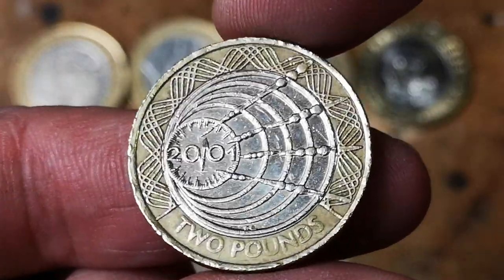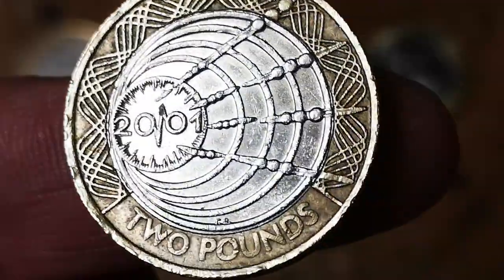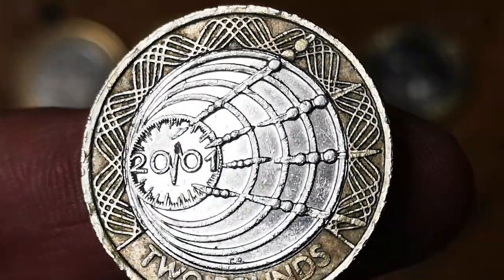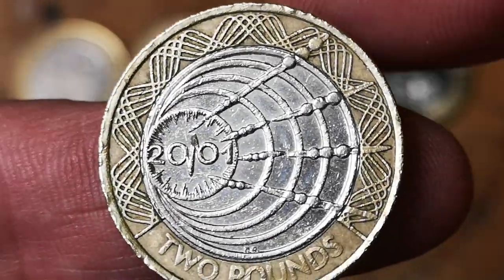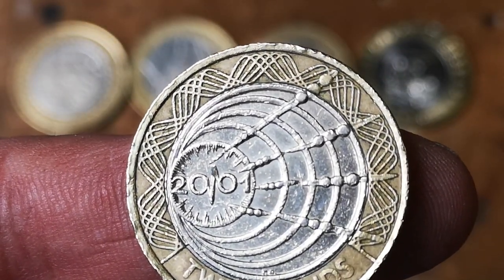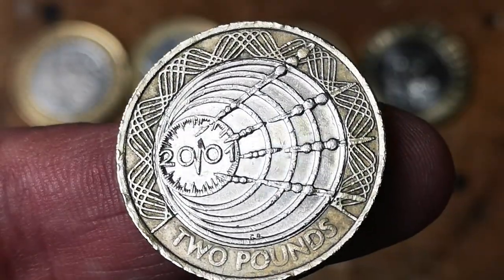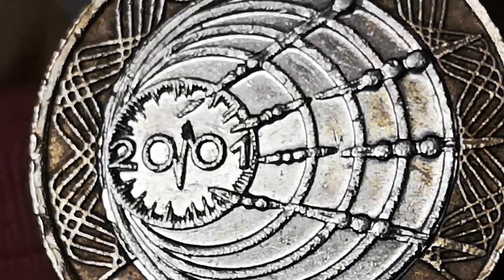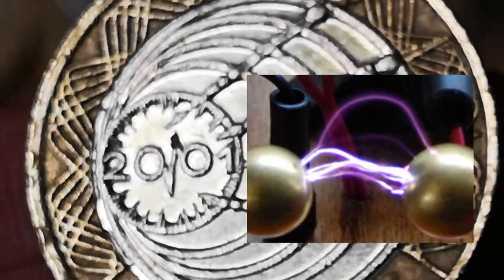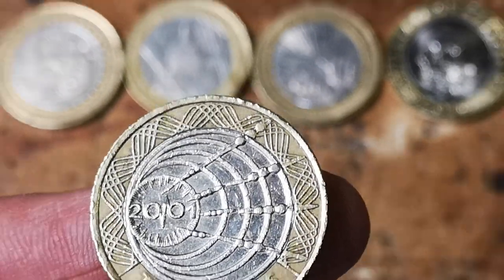There's a Marconi. Why Marconi — he's Italian — well, it's to do with the transmission of radio waves from Cornwall to Canada, Newfoundland. There are radio waves and transmitters on there. Around the edge we've got the wavelength of the radio, and in the date 2001 there's a little spark that generates the electricity to fire off the radio waves. I like that design — the more you look at it, the more you find in there.